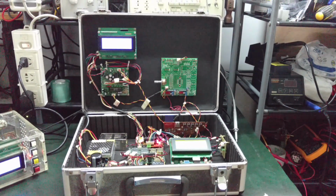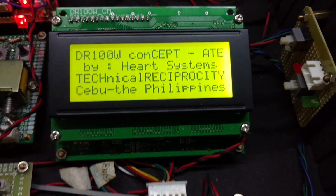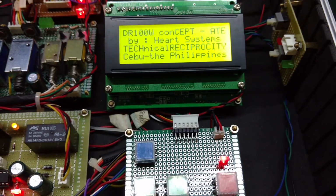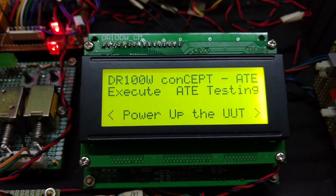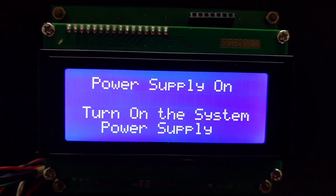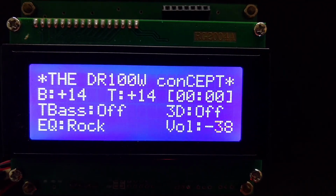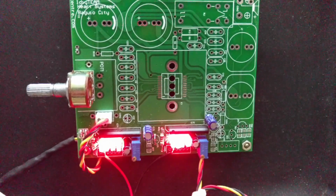Let's see how it actually works. The ATE has not yet started, it is in standby mode. I'm going to start the ATE function right now by pressing this button. DR100 concept ATE, execute ATE testing. Put the UUT in active, power supply on, turn on the system power supply. And there you are. You can see the volume is increasing toward 0 dB, which is maximum volume. And you can see the VU meters indicate maximum volume.